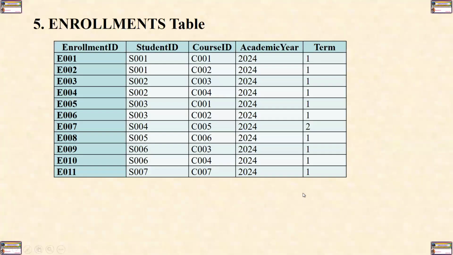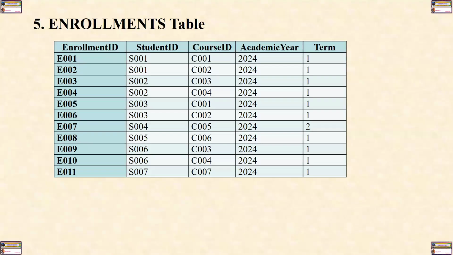Our next data is for the enrollments table. One thing you must note, my dear students, and the rest of the learners, is that some of these fields are repeated in other tables. For example, the student ID is in a table called students. Course ID is in a table called courses.